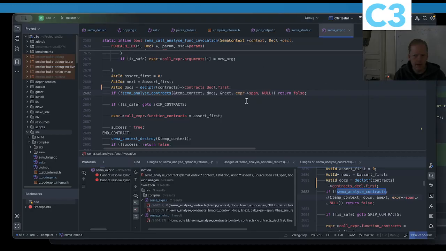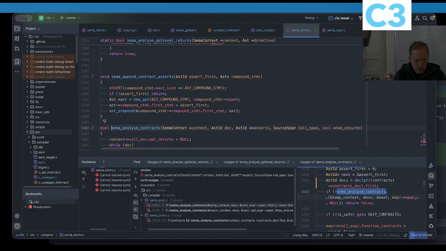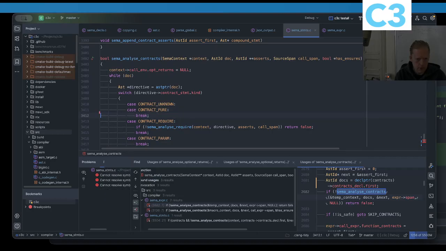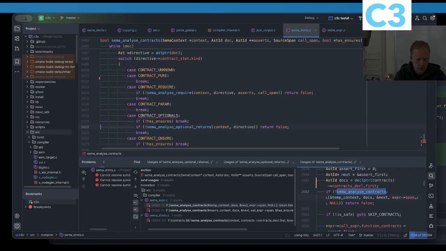I don't know. I need to look at it. I need to change a lot of things, so there might be more. So here we are analyzing the contracts. The comment goes away. Optionals.